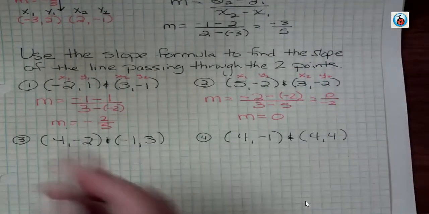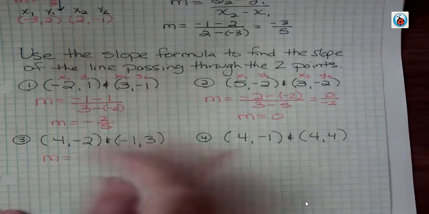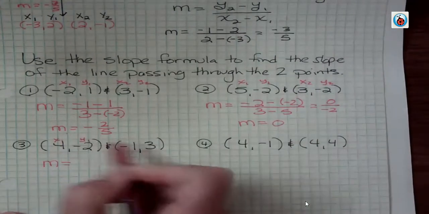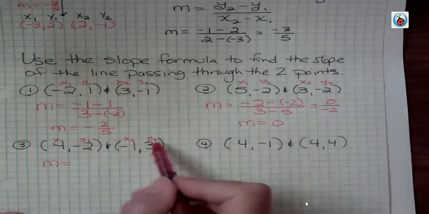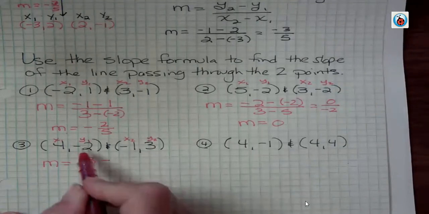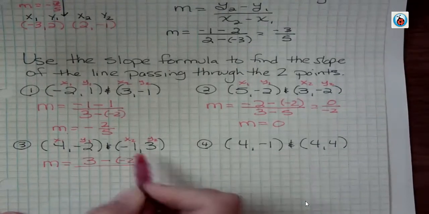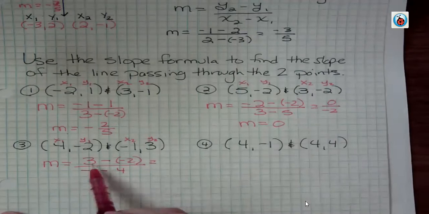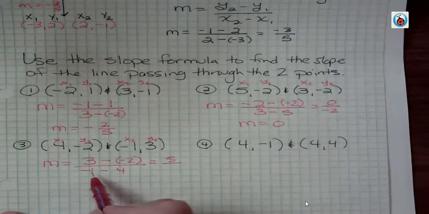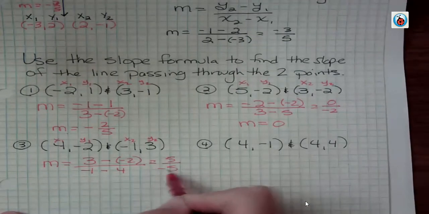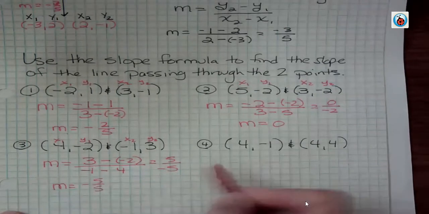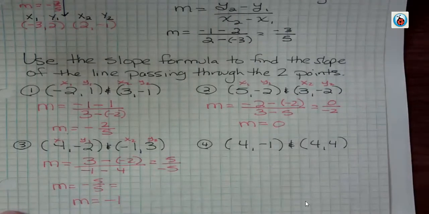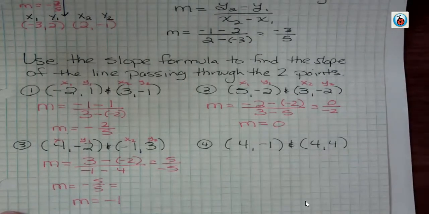Okay, what about this one? Well, I want to do y sub two. I want to just make sure I can see the formula up there. y sub two minus y sub one, x sub one, y sub one, x sub two, y sub two. y sub two is three minus negative two, negative one for x sub two, minus four. When I simplify that, I have three plus two, which is five, and negative one minus four, which is negative five. But if I have five over negative five, that's going to simplify to just negative one. I always want to simplify my fraction to lowest terms. In this case, I get negative one.